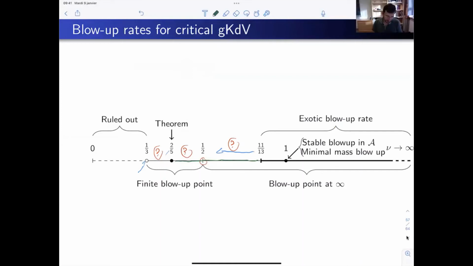So okay, we don't know, because our construction is by compactness and by using an argument backward in time. So we are not able to do it forward in time. It's still open to know whether it's stable or not. Honestly, I have no idea. Okay, great. And can the 2/5 be explained by numerology?